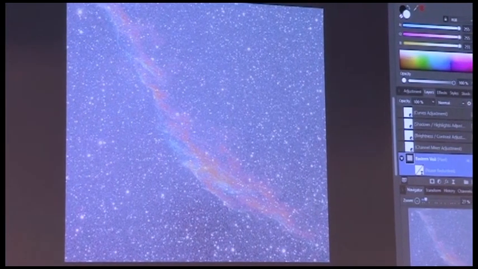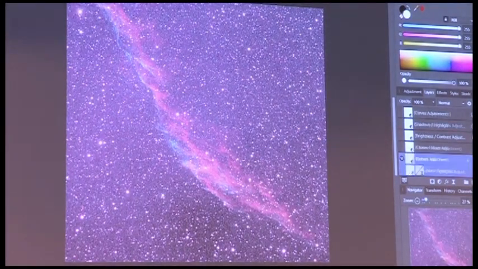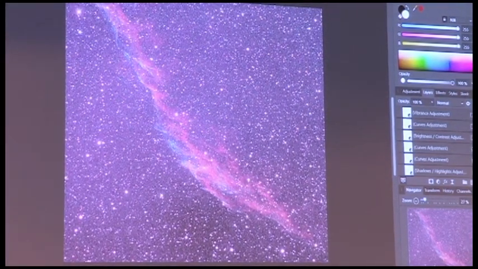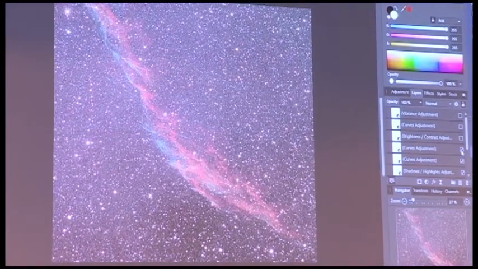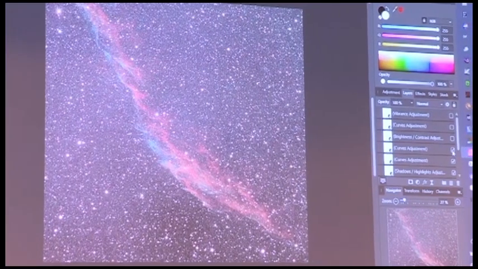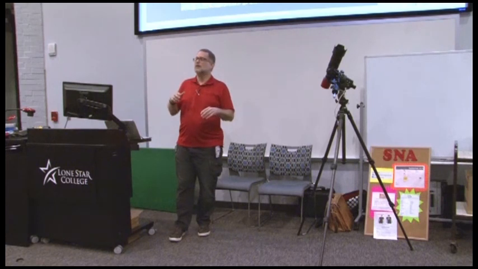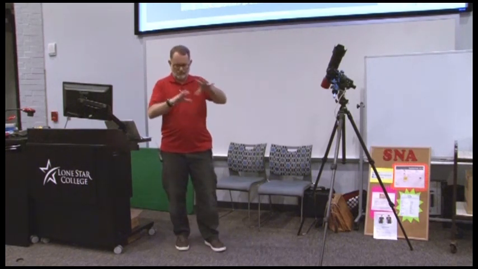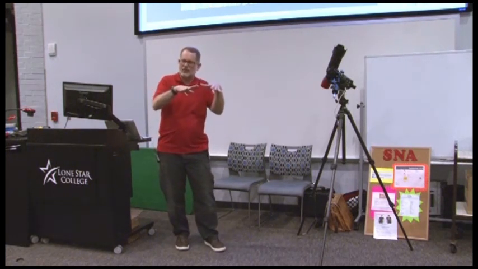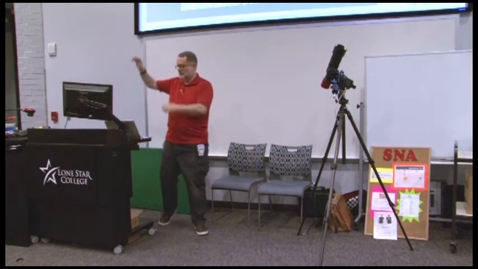So here's a channel mixer. Okay, we needed that because, and there's the shadows. We needed a channel mixer because we had some curves up here. Okay, now we're nice and gray. This is our first waypoint. You want to get to the point where your background is gray. Because once you have a gray background and all your colors are nice and happy, then now you can start using your curves to try and squeeze out the background sky and enhance the signal. So squeezing out the noise, enhancing the signal.